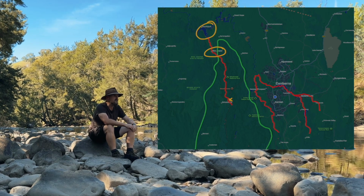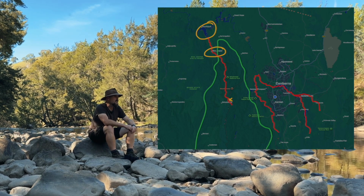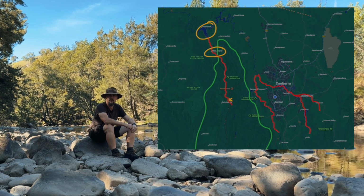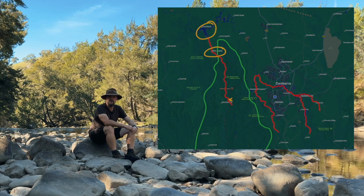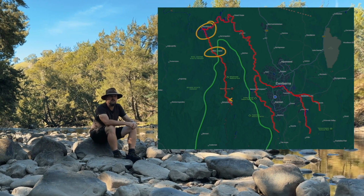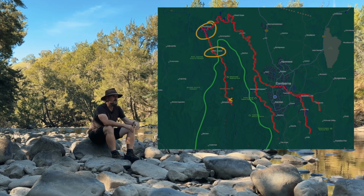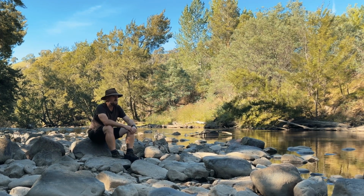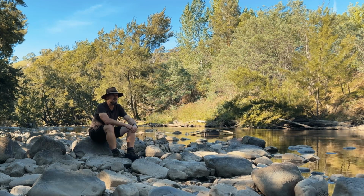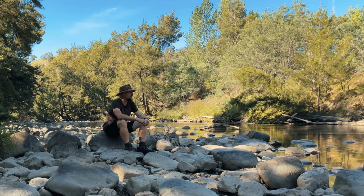The confluence of this river and the Murrumbidgee River used to be just near Yass, but between 1910 and 1920 they built Burrinjuck Dam. So this river feeds Burrinjuck Dam, so the Murrumbidgee comes in and the Goodradigbee River comes in from the south. So that's how it all sort of works, and then it all heads down the Murrumbidgee until it hits the Murray, and then down further until you get to South Australia at the Coorong. So yeah, anyway, that's enough geography for today.